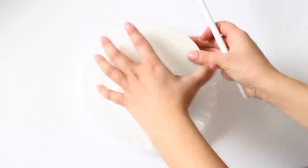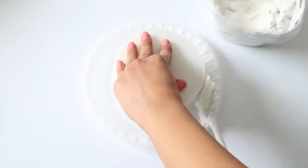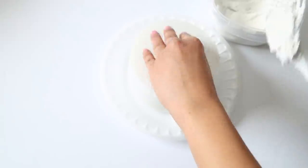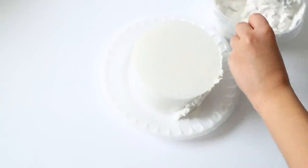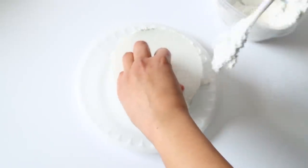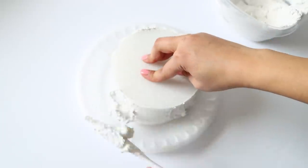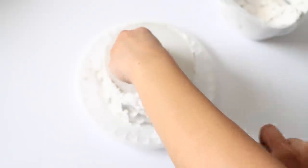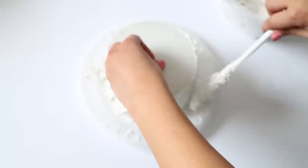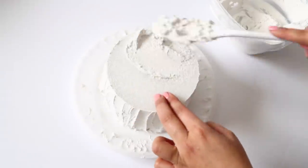I'm placing the floral foam pieces on top of a foam plate, which I like to reuse instead of tossing. I use a spoon from Dollar Tree — they come in a four-pack — and I found it's better to use the back of the spoon to apply spackle. Apply it going upward and don't apply a thin layer; it doesn't adhere well to smooth foam until dry. A thick layer keeps it from constantly falling off.